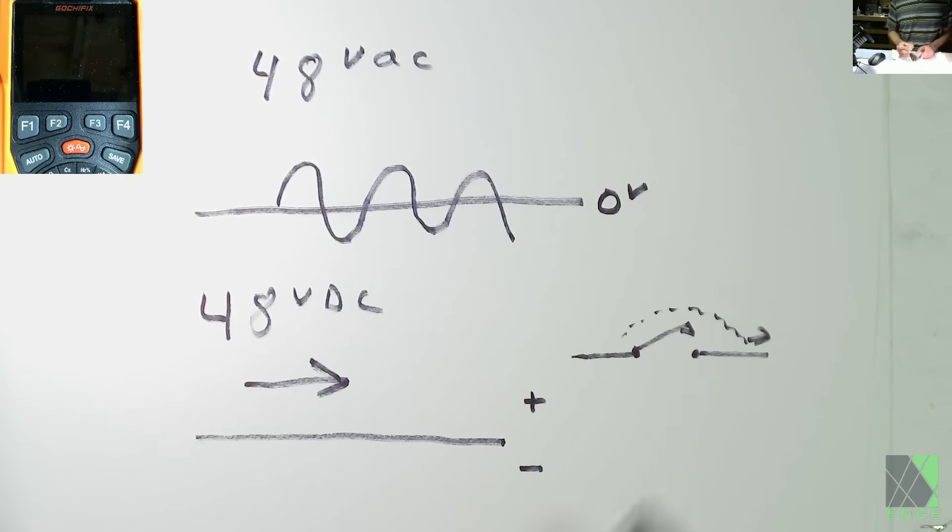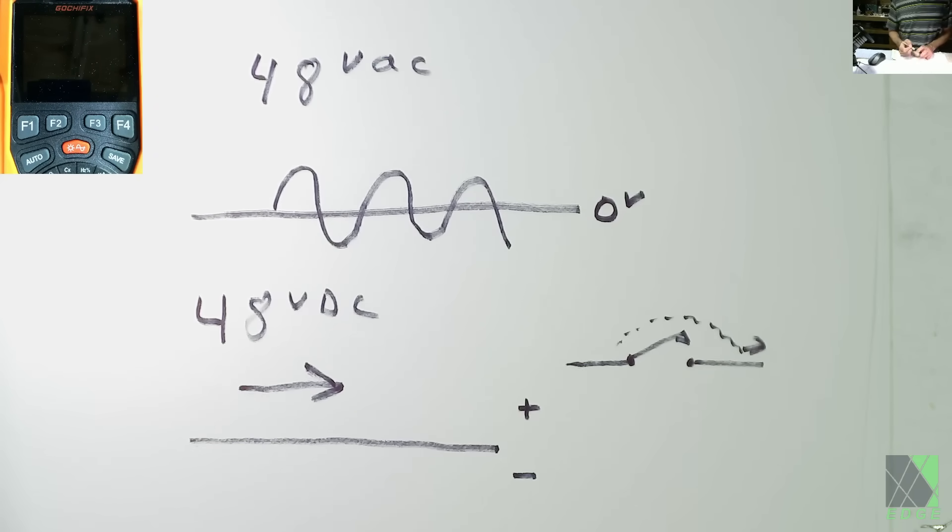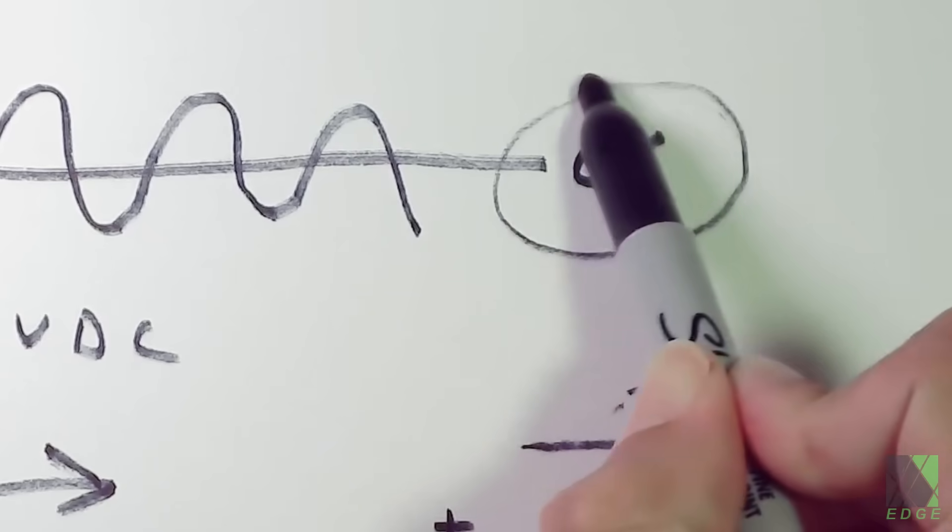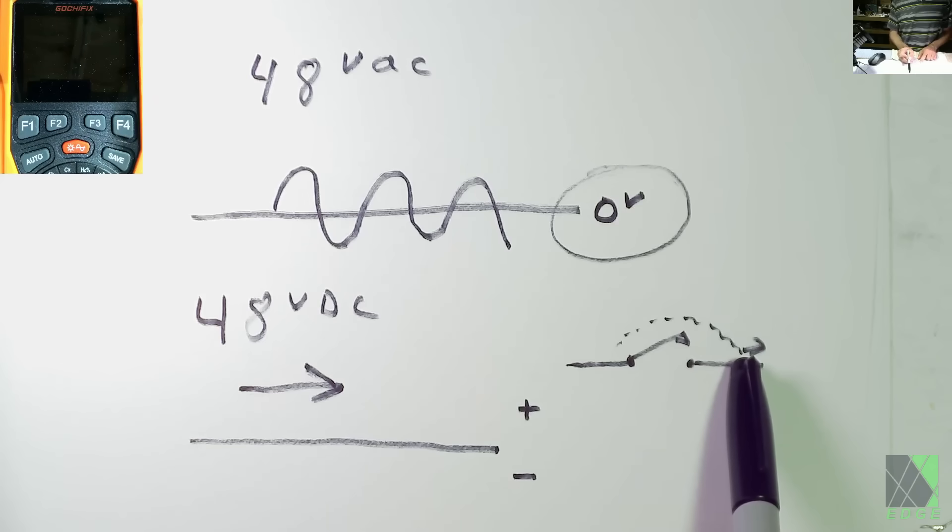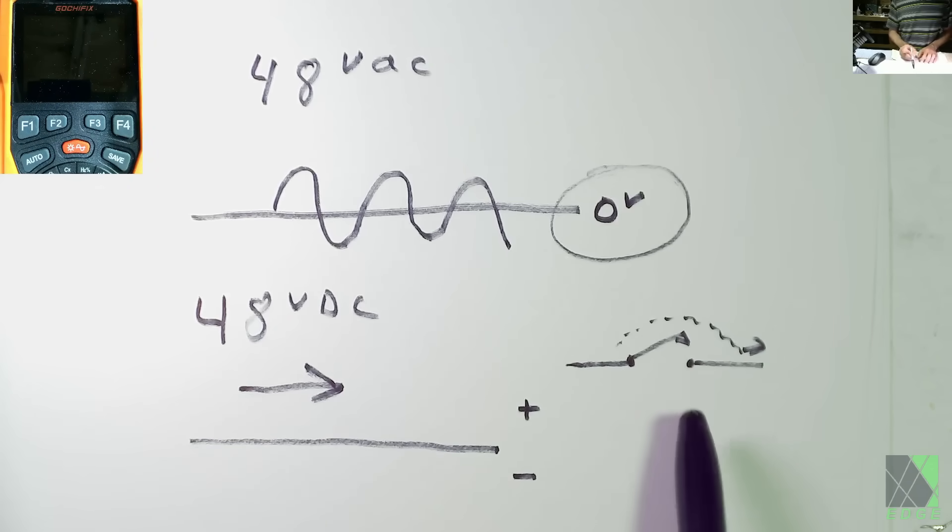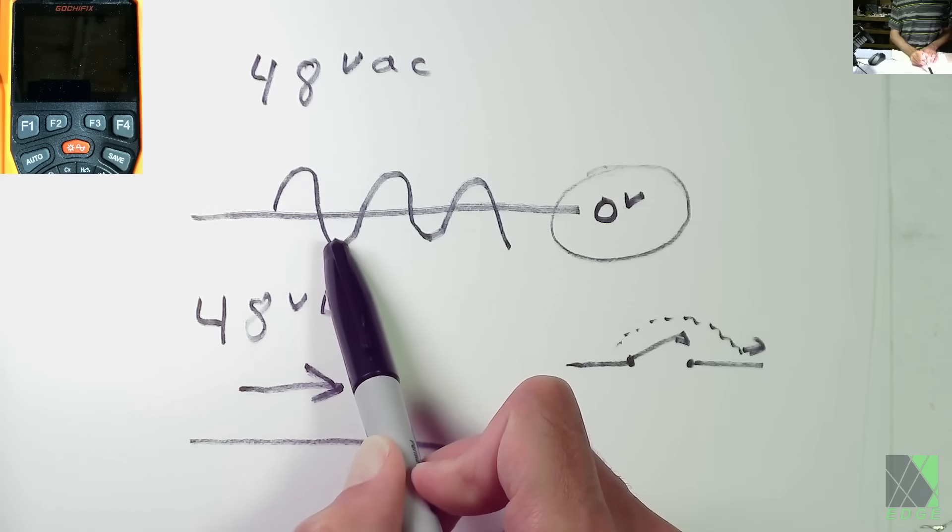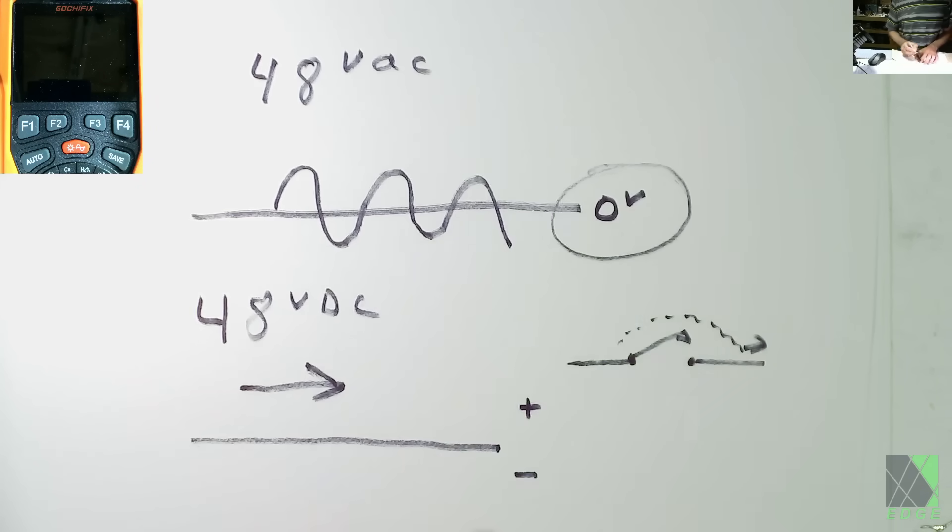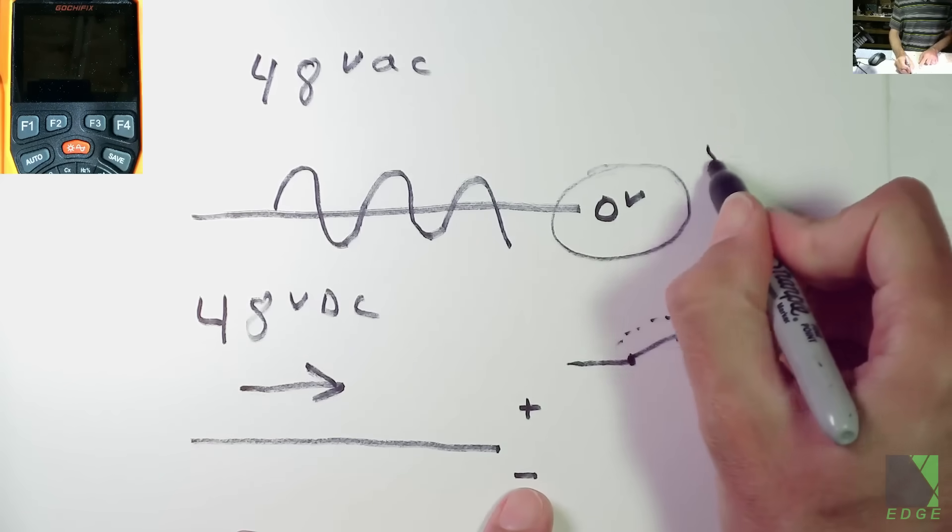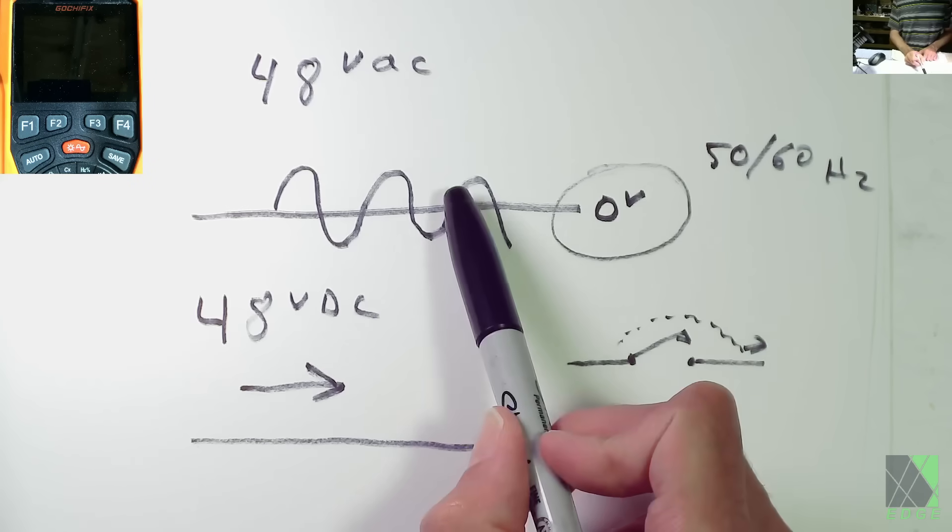Now the question is, what makes DC so much more likely to arc and damage a switch or bypass a circuit breaker than AC? The answer is right here, the zero volts line. The reason why DC is so much more likely to cause an arc and to jump over a gap like this is simply because it doesn't stop. Whereas AC is actually rising and then falling to zero volts and then it goes down to the other polarity and then it goes back to zero volts and it's doing this 60 times per second. You could argue that there are 60 opportunities per second to break an arc or it could be 50 times. If it's 50 or 60 hertz, it depends on what kind of AC you're working with.